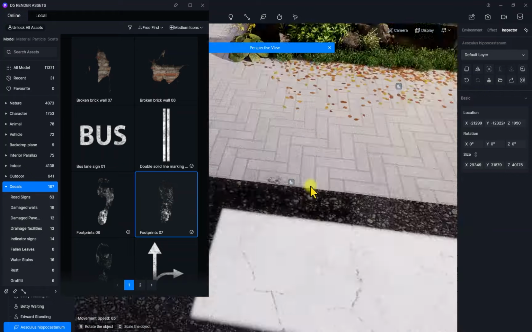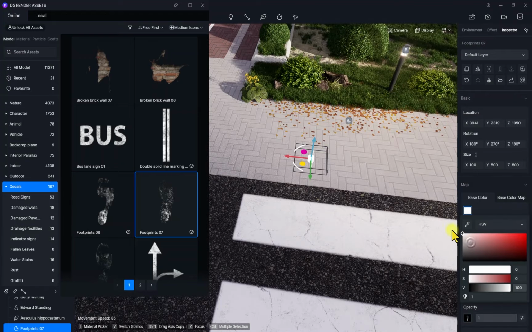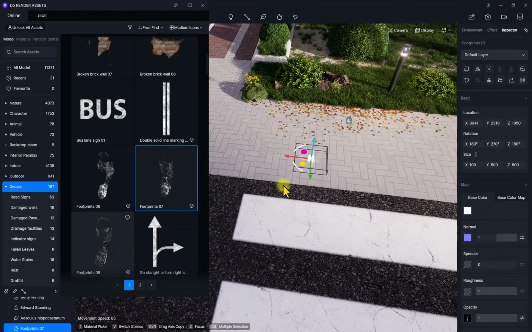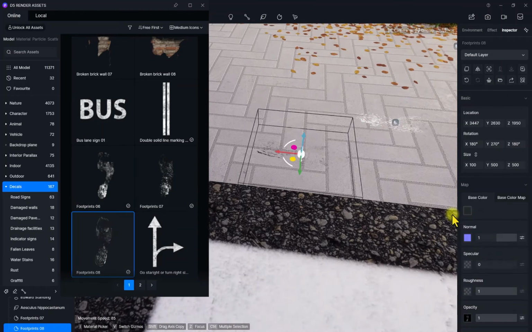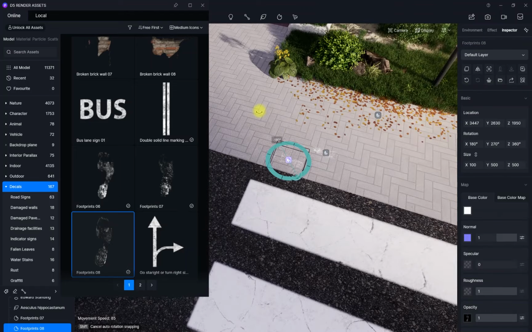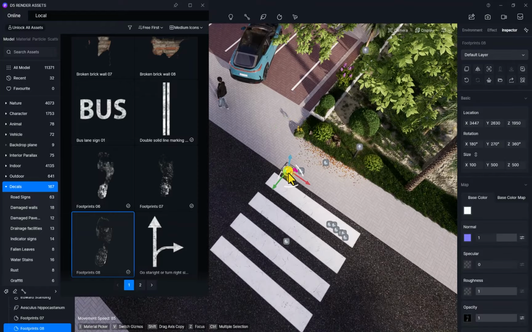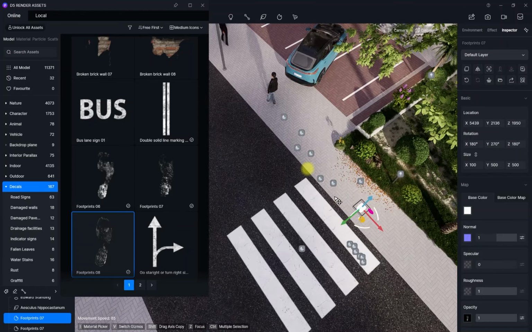I'm going to click on this and place this here. So now on this placed here, I can go to this and adjust the color to white. Then I can place another of these footprints here, place another one here, and adjust it to white. Then after I've adjusted this, I can just rotate it and copy it around just to augment the realism. So I can click on this, hold shift, copy this here, copy this here. I can click on this, hold shift, copy this here, copy this here, and copy this here. Then even maybe copy some of them. So it's just going to augment this as well.